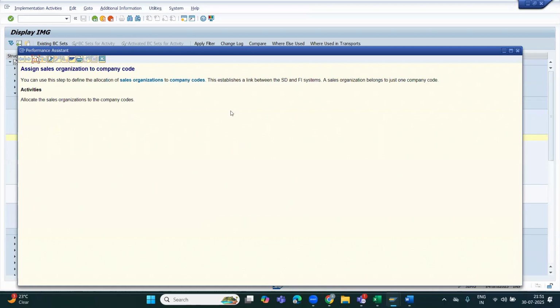When you see a definition, don't simply think, okay, define sales org. Read the notes. You can use this step to define the allocation of sales org to company code. This establishes a link between SD and FI. I told you this, right? A sales org belongs to just one company code. Now, read this and understand this.